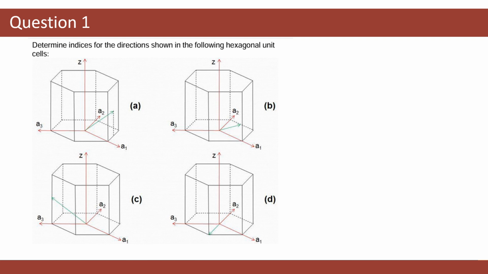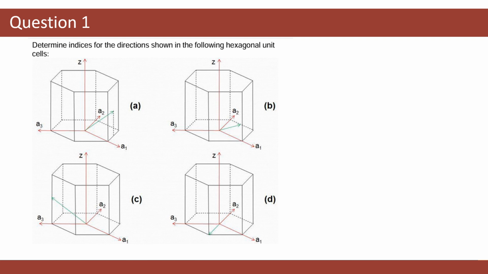Okay, so this is your question number 1 in the tutorial. So they have given us four hexagonal closed packs, and they have given us directions. So we are going to write the directions. This theory I didn't cover in the lecture, so I'm going to explain the theory. When we consider hexagonal closed pack, we have 4 directions.